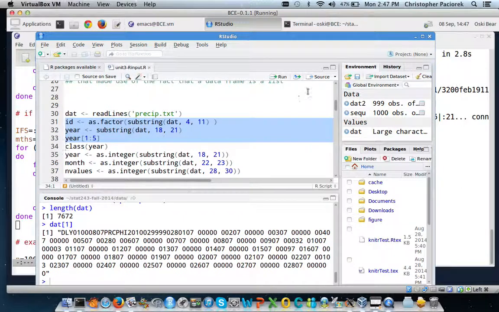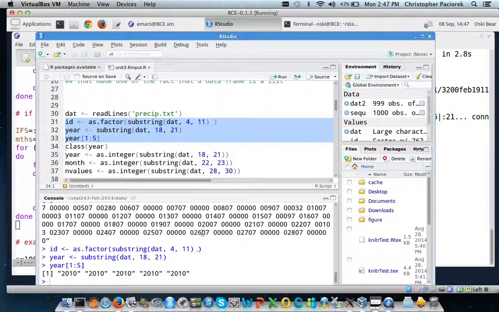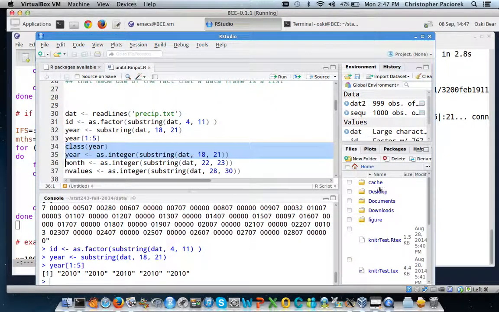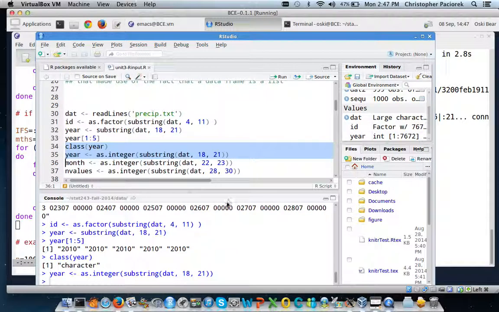And so if I look at that, that works somewhat, but in this case I would recognize that I need to then go another step and convert these from character strings to numeric values. So that's what this is here, wrapping an as.integer around that. Okay, so there's not too much to that. That's all fairly standard.